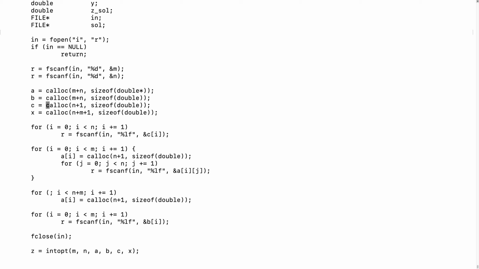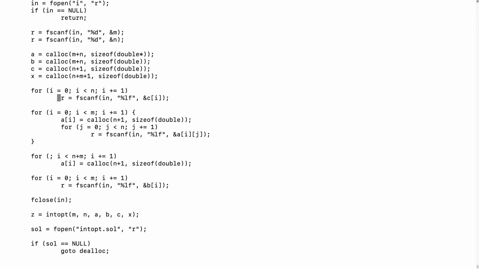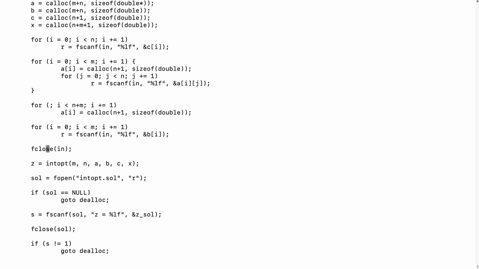Actually, this can be seen as a big hint how to do lab 1. Okay, and then it reads everything in the data, and closes the file with the data and calls intopt.